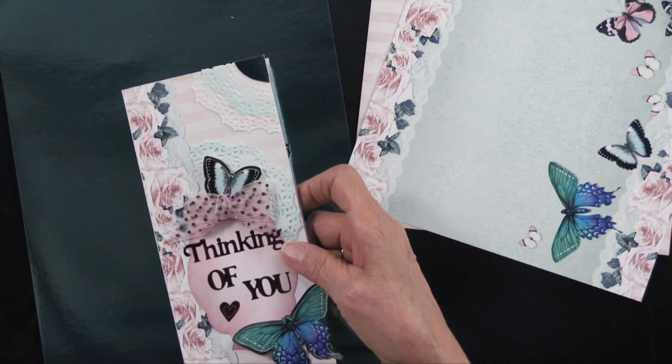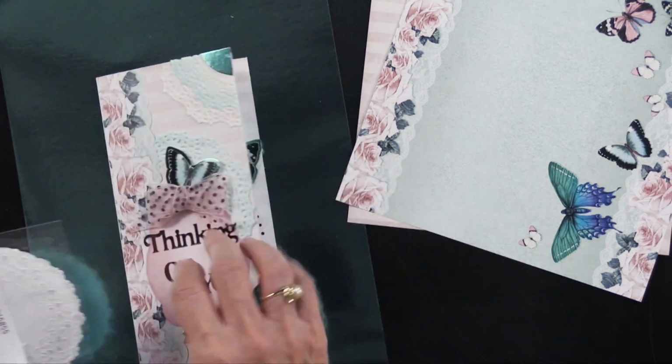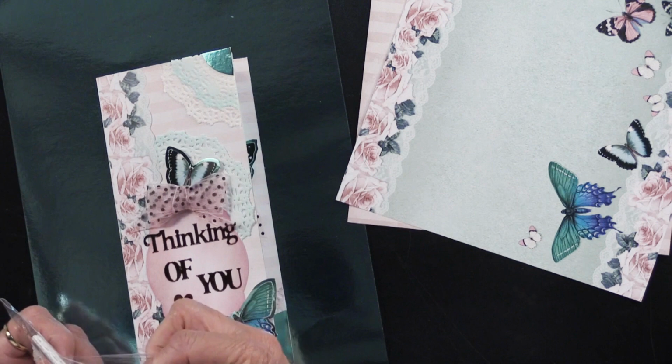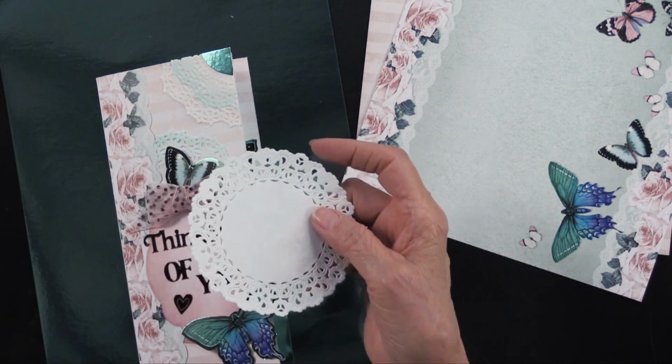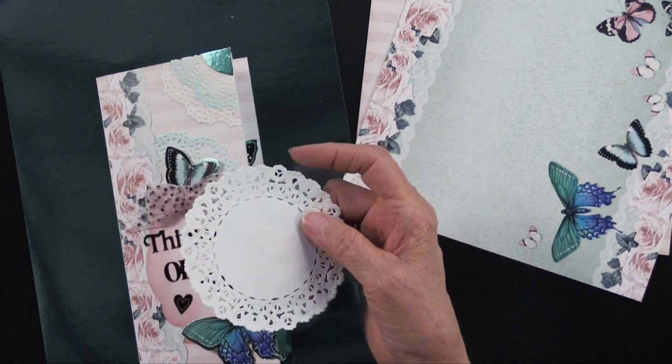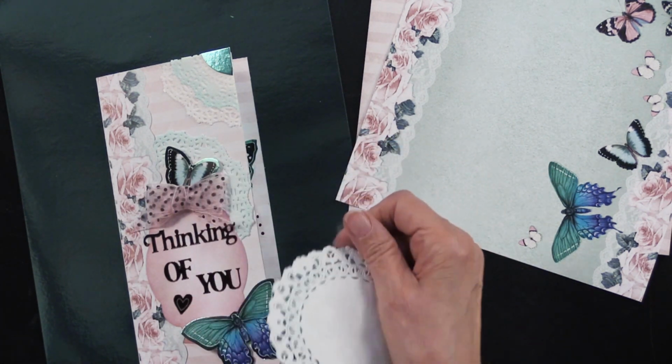And what she used were our paper doilies, yes. So let me bring those. And she simply took one. You're going to get 20 of these in a pack. And she colored it using the blending brushes. Okay, so let me bring that in.